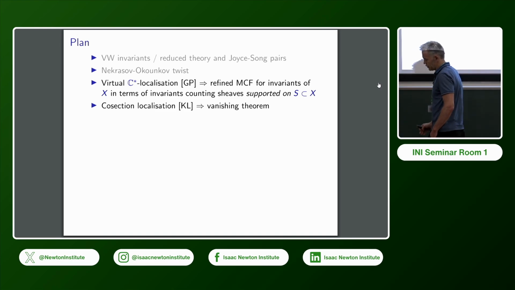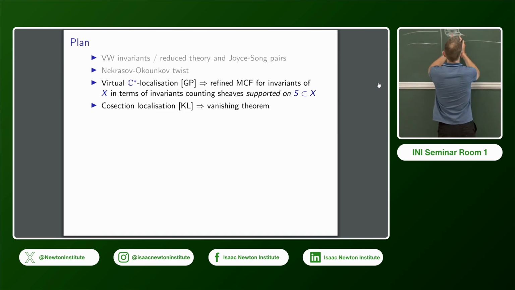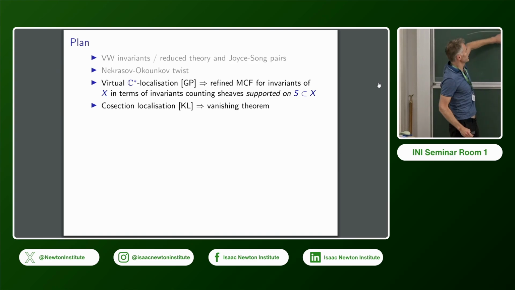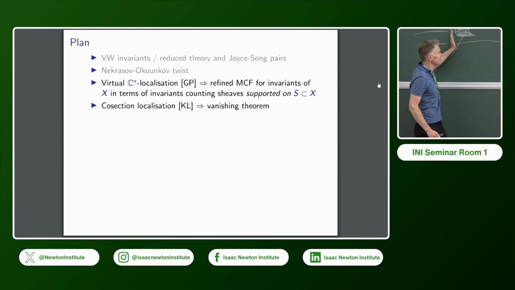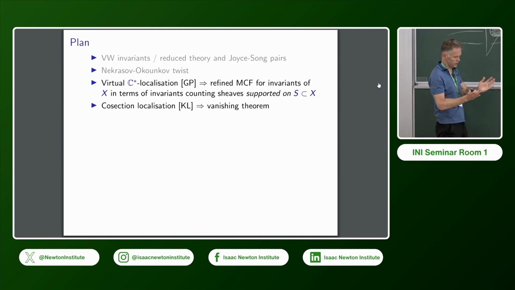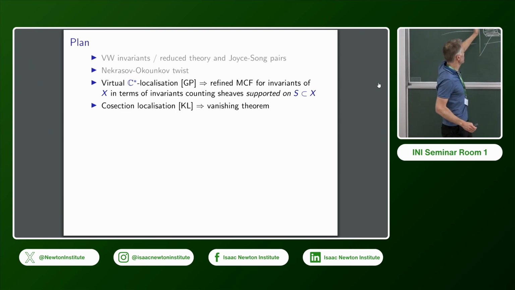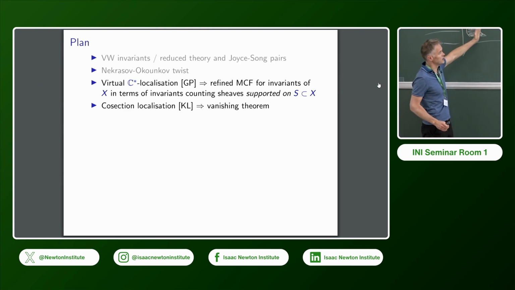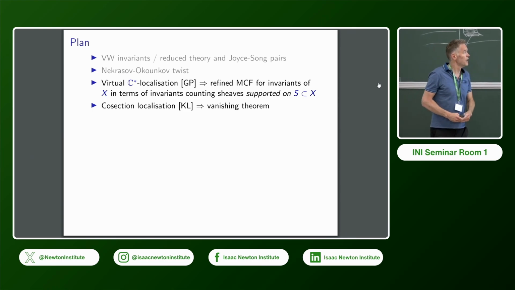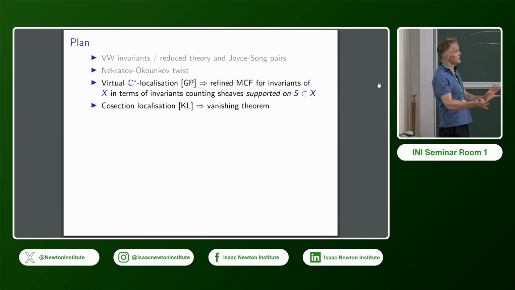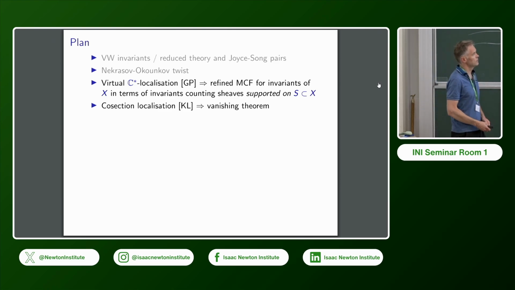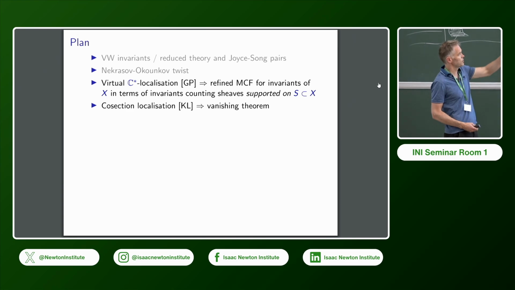And now, if your sheaf is constant in this thickening direction, so if you just take a sheaf, pull it back to X times C, and then chop it off by dividing by x^D, so it's completely constant in this x^D direction, then your moduli space of such sheaves is really isomorphic to the moduli space of sheaves on S. Although the counting is not the same as the counting on S, they're clearly related, and you can compute the relation between them, and that gives you a multiple cover formula.